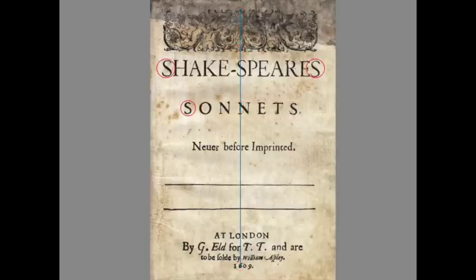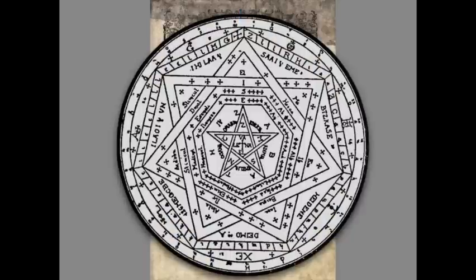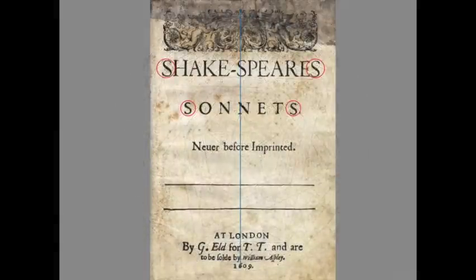Notice these S's — Shakespeare's Sonnets. If you measure them, you'll find that they're in two pairs that are equidistant, the top pair and the bottom pair, from that central line. In Latin, by the way, the initials SS stand for 'situs sigili', which means the site or place of a sigil — a seal. We all know that John Dee, who made these encryptions, was famous for his sigil of Ameth, with its pentagram in the centre. I don't think we're going to get something quite as complicated as this, but it's worth bearing in mind.